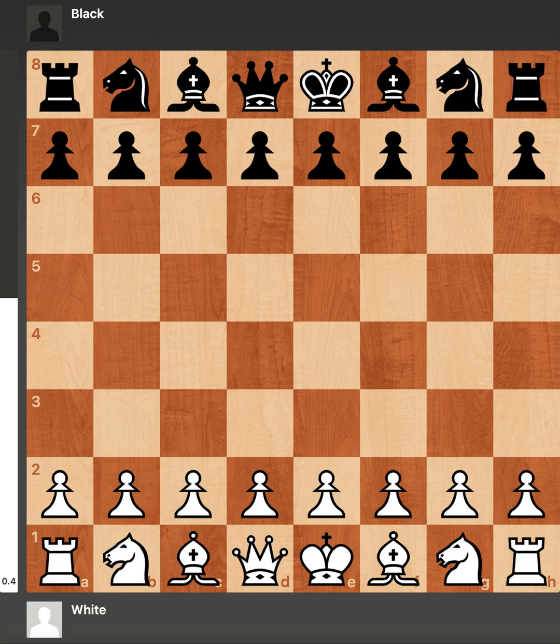And this trap that I'm going to be showing is in the London system poison pawn variation, where if black chooses to take the pawn, he is going to be in some serious trouble. So let's jump right into it.